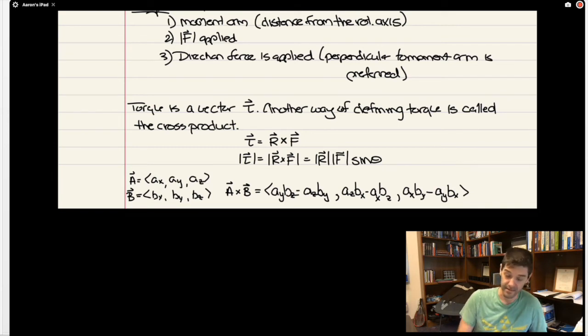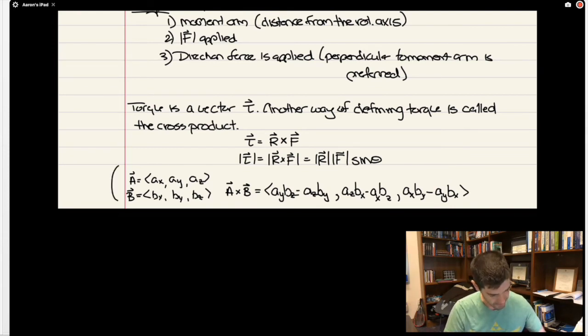We will need that the magnitude of the torque is the product of their magnitudes times the sine of the angle between them. But we will not necessarily need to do the computational calculation. But I will write that down as optional for funsies.